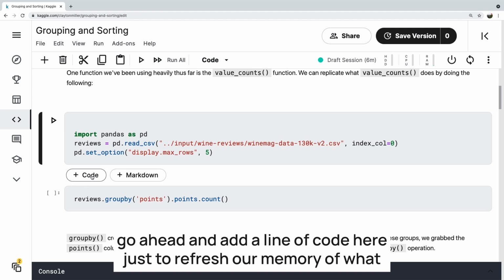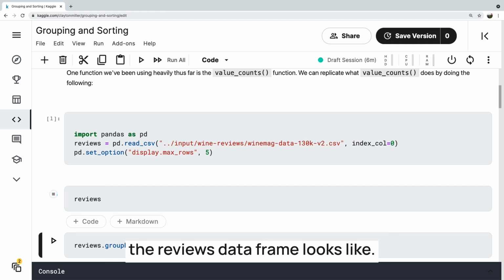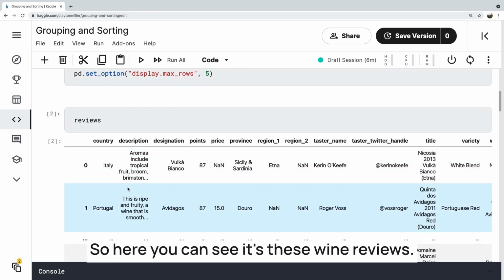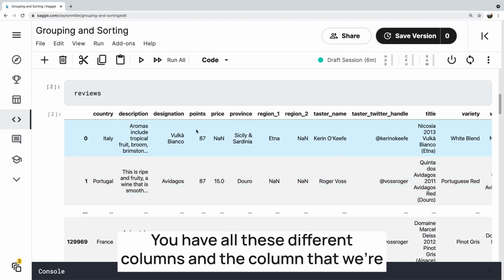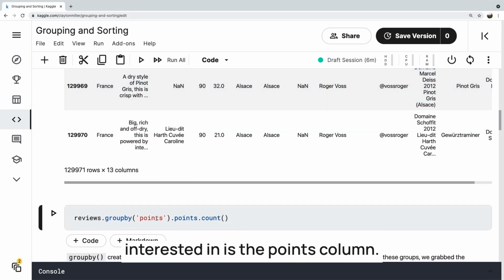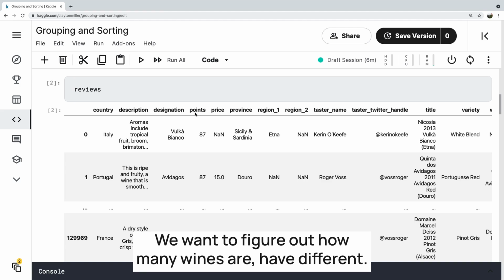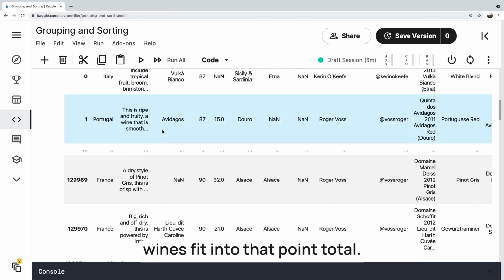Let's add a line of code here just to refresh our memory of what the reviews data frame looks like. So here you can see it's these wine reviews. You have all these different columns, and the column that we're interested in is the points column. We want to figure out what the different wine point totals are, and how many wines fit into each point total.